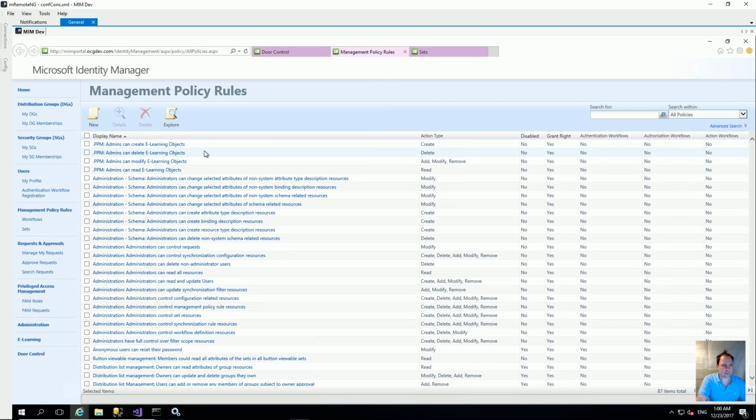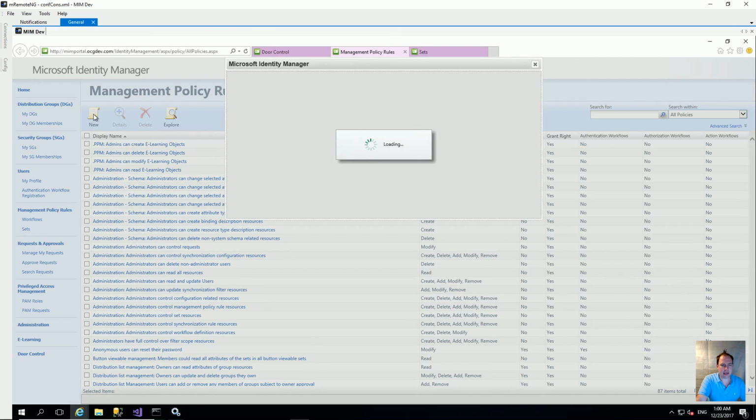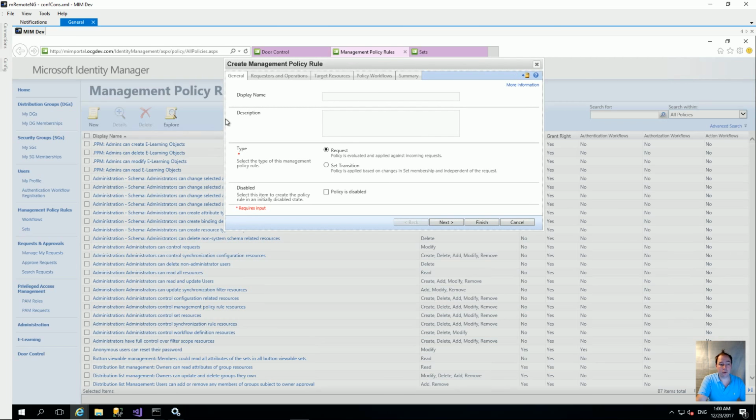So we're now going to create four MPRs. One for creating the objects, one for deleting, one for modifying, and one for reading. And you might be thinking, well, why not just create one that does everything? And you could do if you think, well, actually this set of users who's going to be creating, deleting, and modifying the objects and reading the objects is going to be able to read them all. They're going to modify all the objects. It might make sense to use just a single MPR.